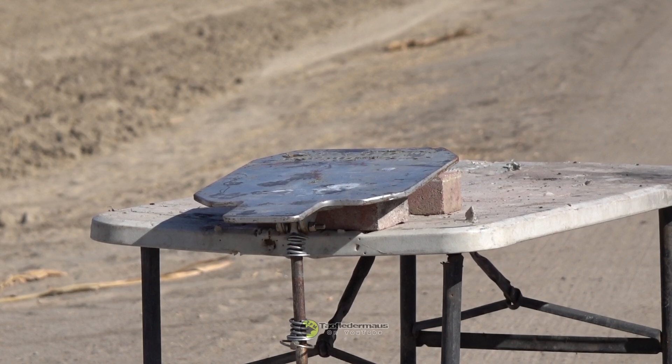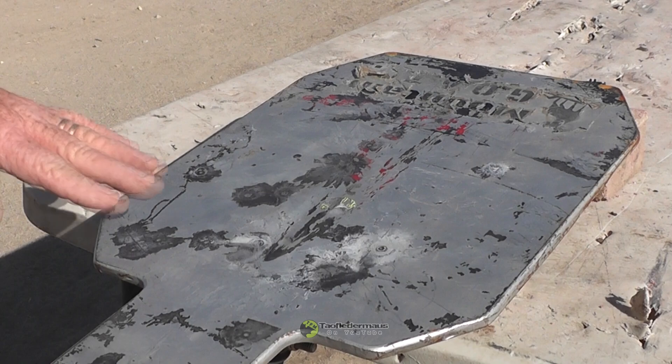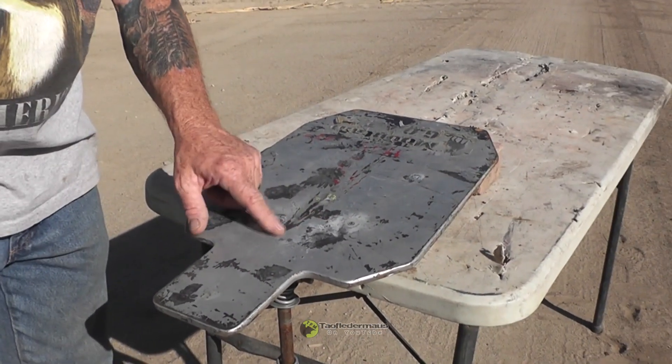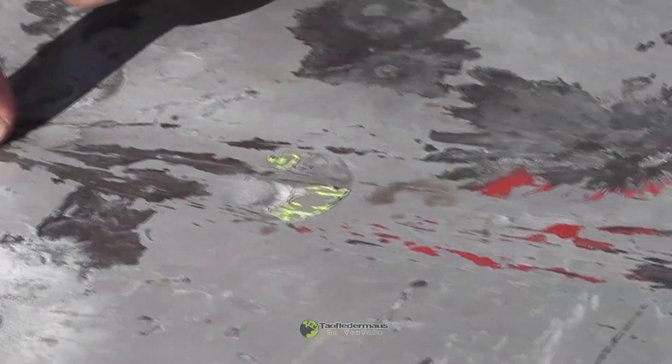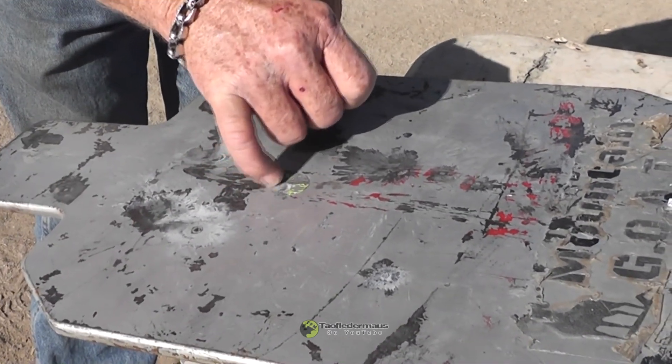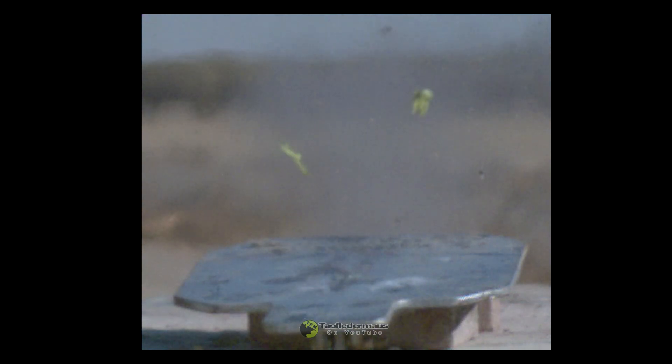No pieces — that's ceramic. That was good rail gun shooting there. That ceramic definitely scarred that AR500 plate. Yeah, there's some definite scarring in it. We don't see the thousand-mile-an-hour magnet suddenly getting drawn towards the plate or anything, and the fragments coming off — we don't see those attracting and sticking back together. It's just going way too fast. I think the amazing part is those two flies were not hit with all that shrapnel.